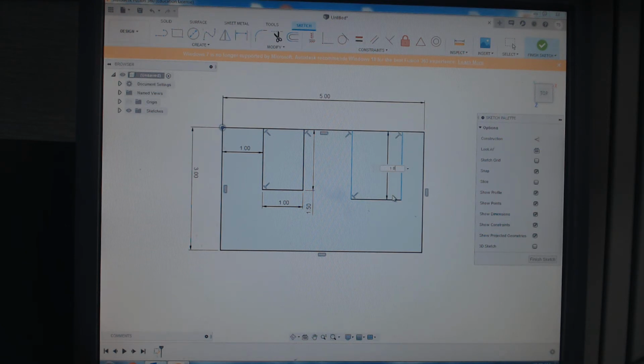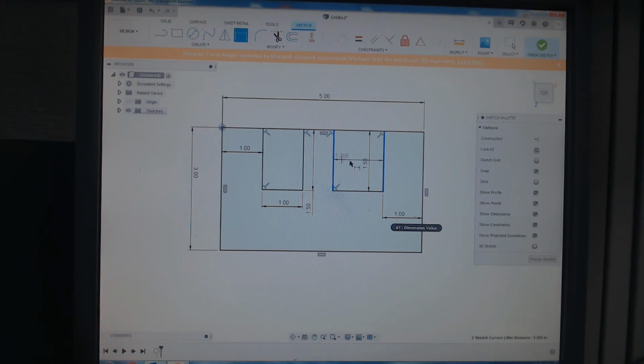Oh, sorry. 1.5. See, it shortened it up. I want a dimension from here to here. That's 1 inch. 1.0. What happened? Okay, it moved. Dimension from here to here. 1.0.